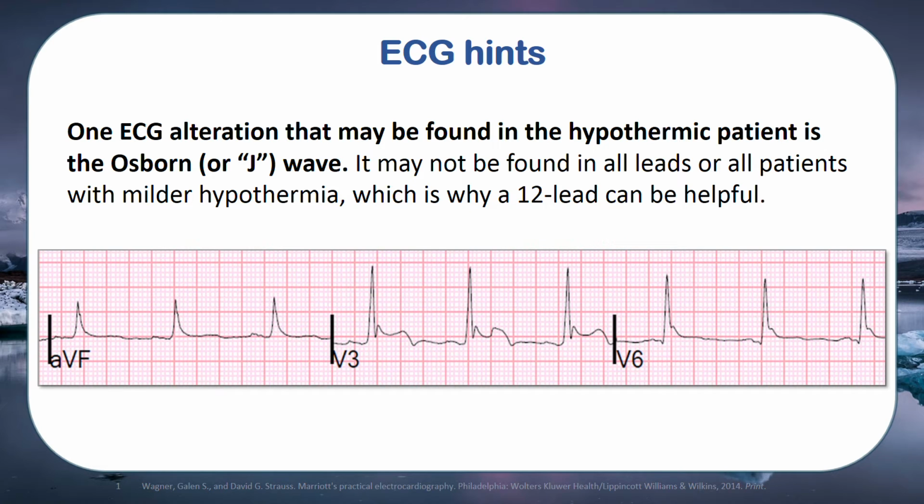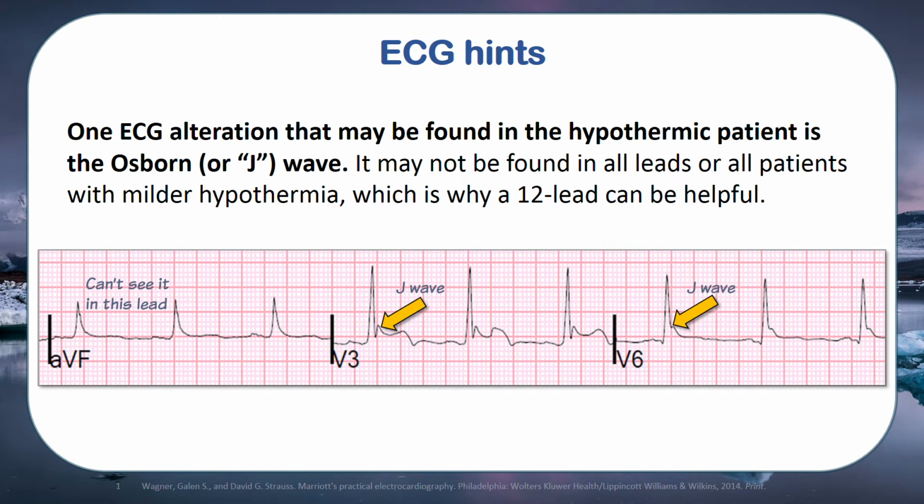So some of the hints that we're in some hypothermic problems. Now, some of the older medics in the room, y'all learned Osborne and J-wave, so a lot of y'all this makes good sense. The new folks, they don't call it an Osborne or J-wave quite anymore. This is where we start to talk about the differences in our 12 leads. And this is why it's important. They may not show in all leads, and that's why we need to do a 12 lead on these patients. We'll start to see our Osborne and our J-wave start to change.